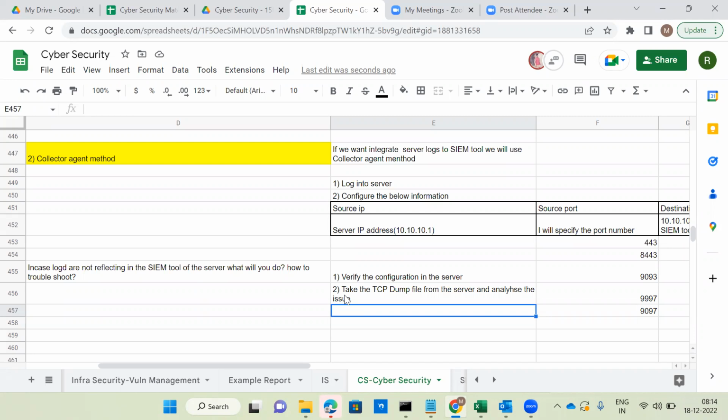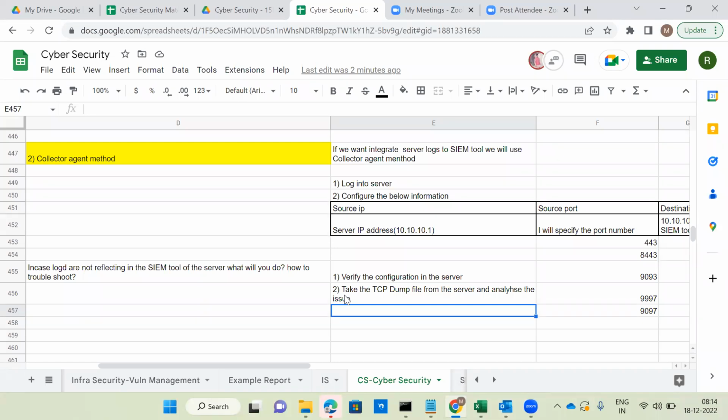Okay, so tcpdump, it's a file. It contains the logs, and using those logs we have to analyze whether packets are dropping, whether packets are being retransmitted, what the next hop information is. All that information it contains.